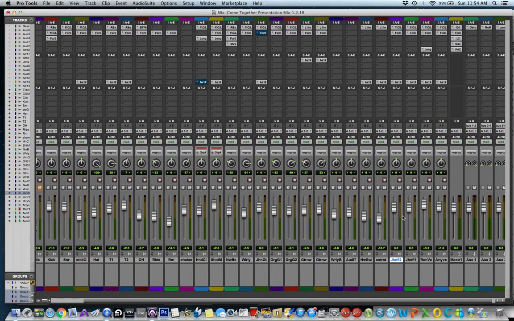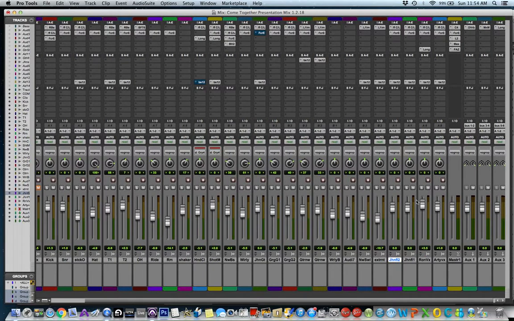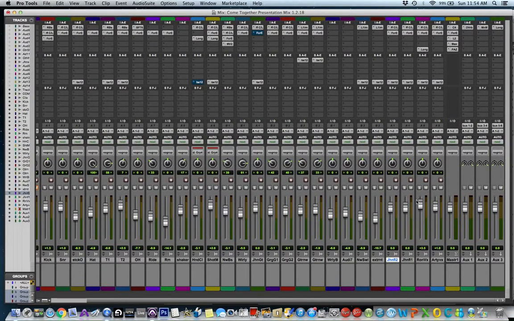Right? And you can also see the grayed out solo, that's because I solo safed in the beginning, so that when I solo any individual element, everything else mutes except all of the effects, so that I can hear my effects in place and see how much I have on each element. Okay? So here's my master bus. And I think that that's a pretty clear understanding of what I do with this mix.